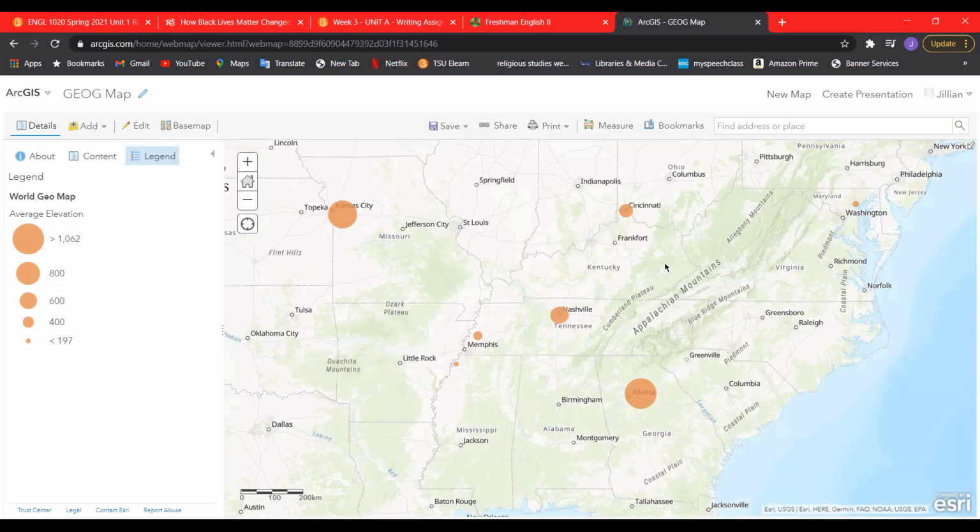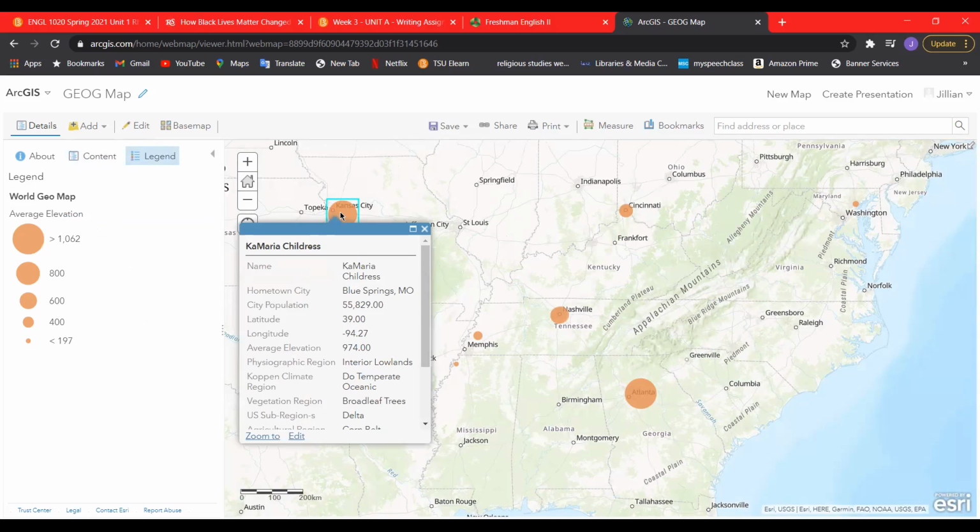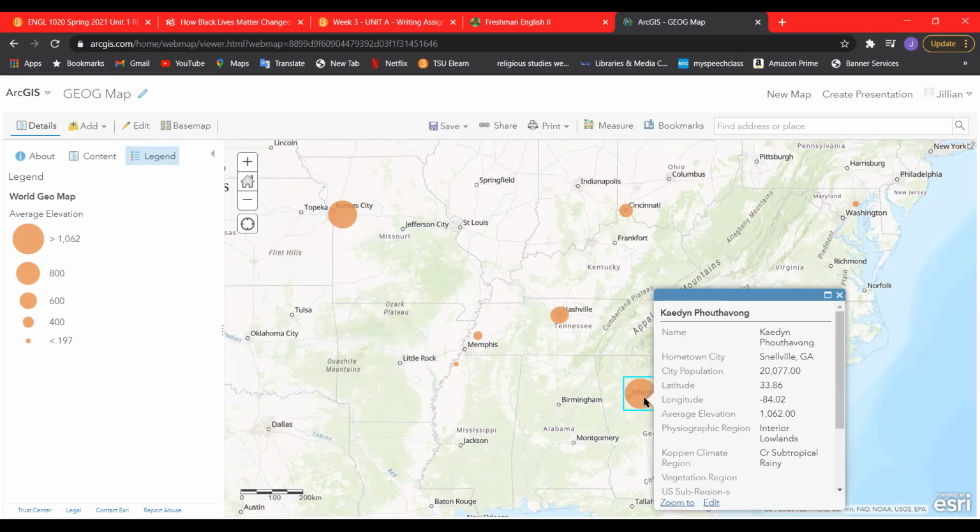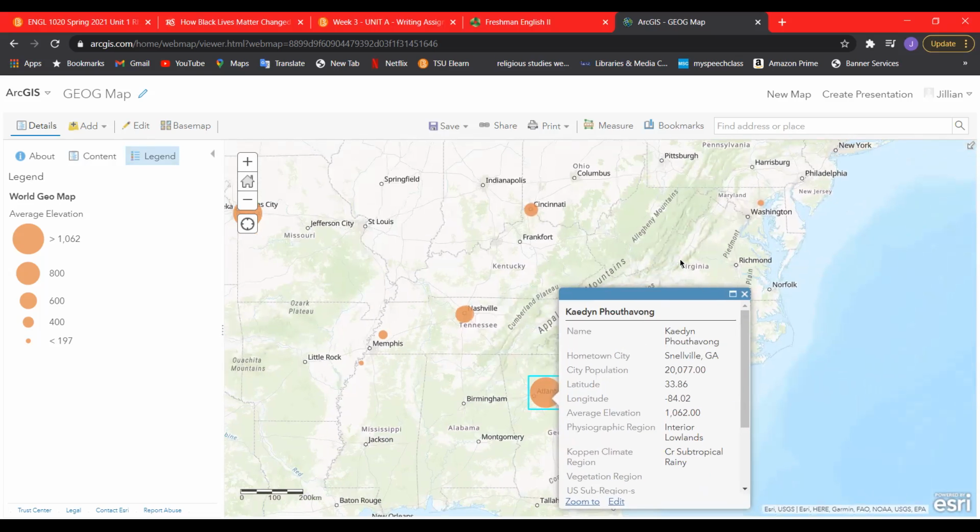Okay, so notice, click on Kansas City. Kansas City, that's got to be Great Plains, right? Oh, it's interior lowlands. Maybe it is interior lowlands. Maybe not quite in the Great Plains. It's probably close. Let's click on Atlanta, see what the student said. Atlanta also says interior lowlands. Yeah, I think I did instruct Caden to pick interior lowlands.